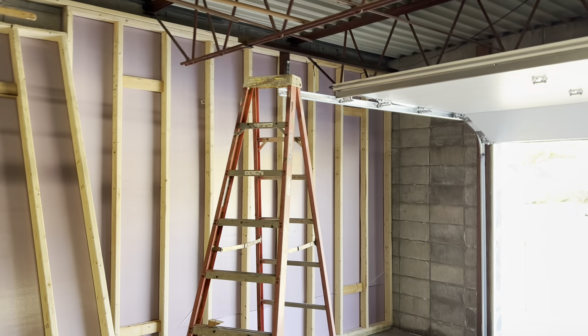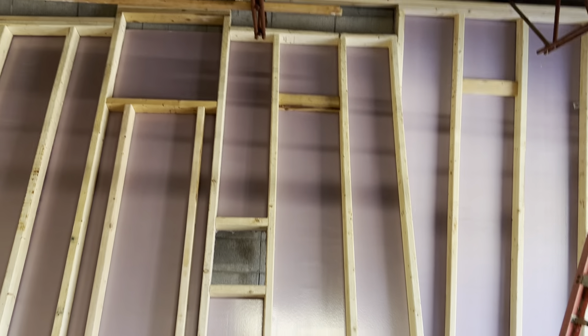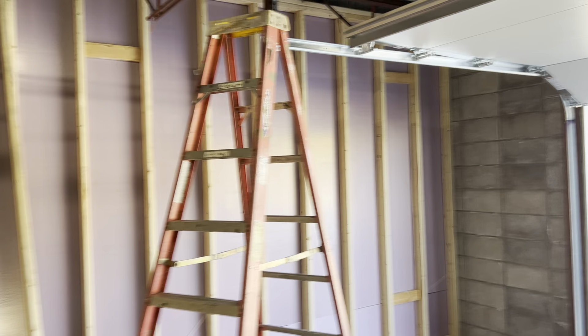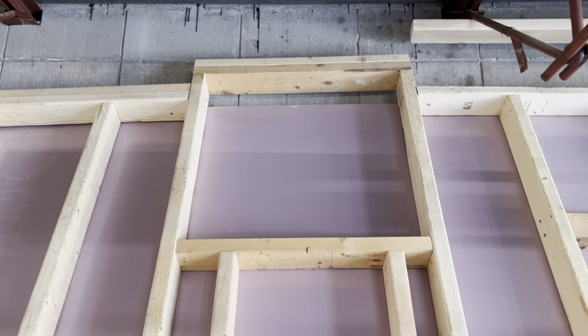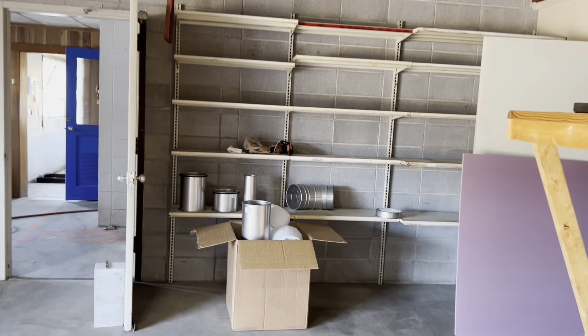We've got that wall in, and now all we have to do is shove this one into place, which takes two people. I got that one in by myself, but that one's a tighter fit. This is where the cooling tray vents, and then the chaff collector will vent up. I'll cut that foam out of that two-by-two square there and it'll go out there. There are my venting pieces over there.